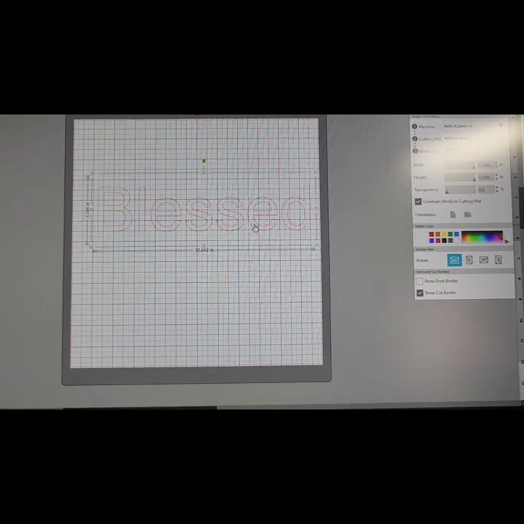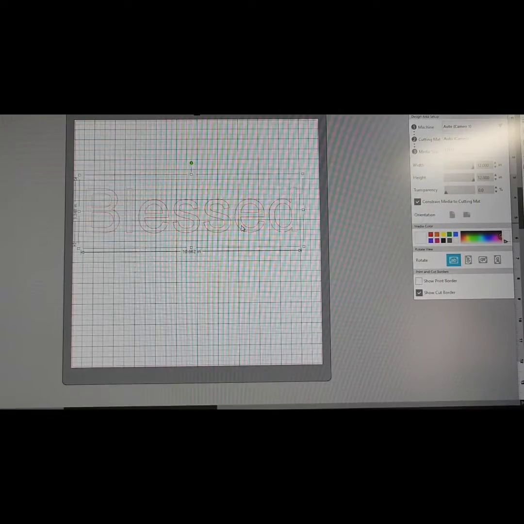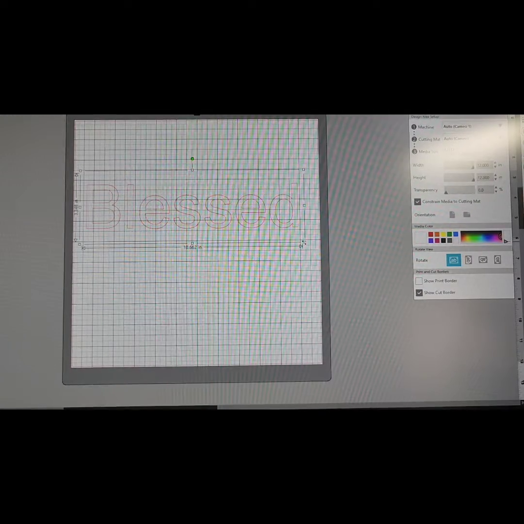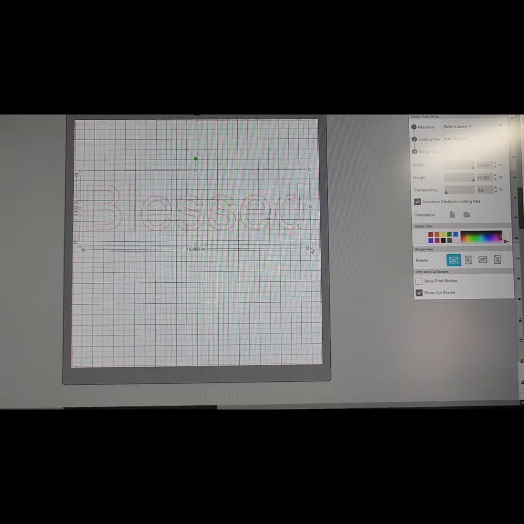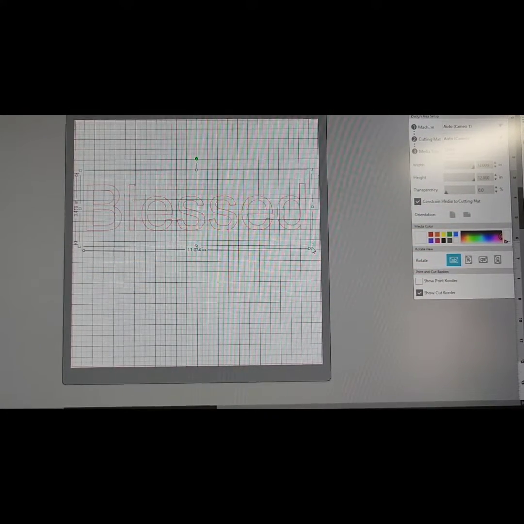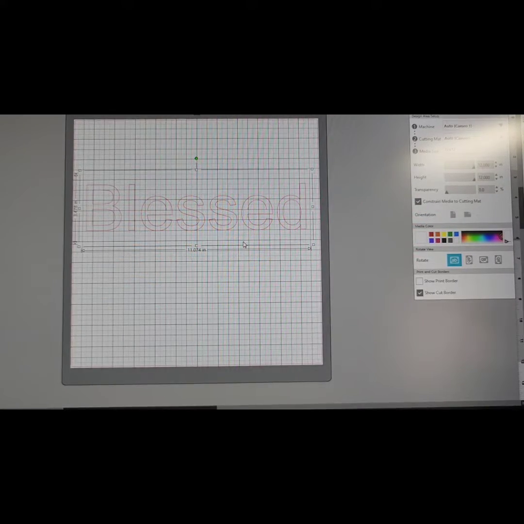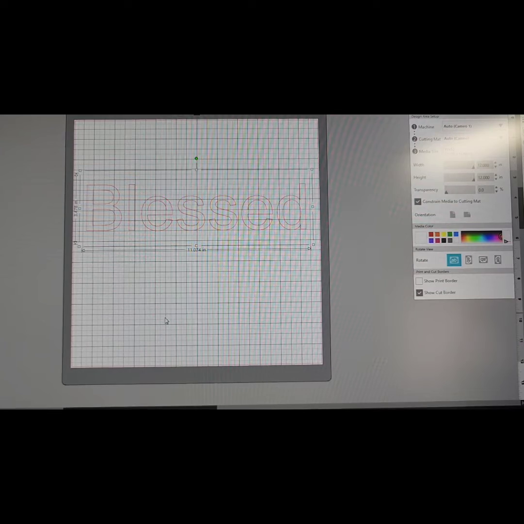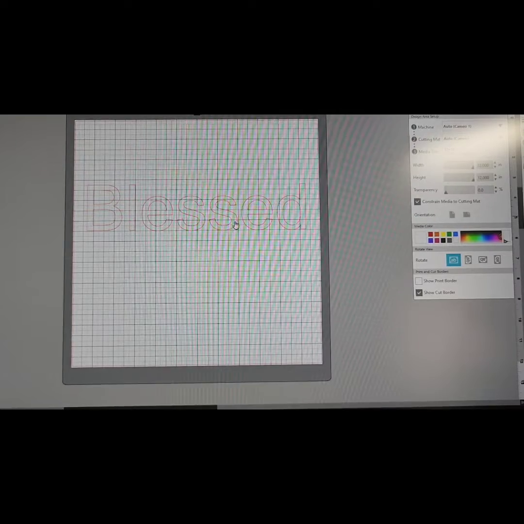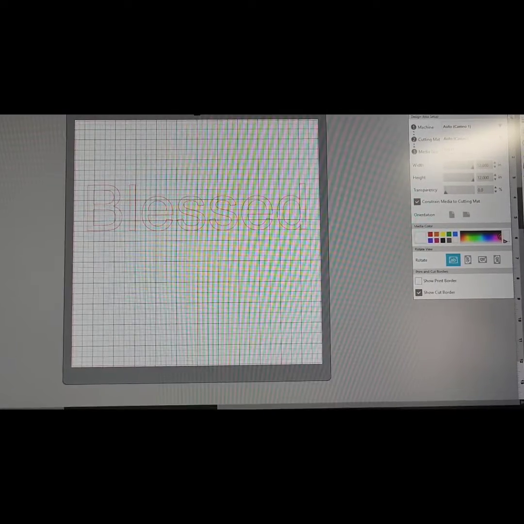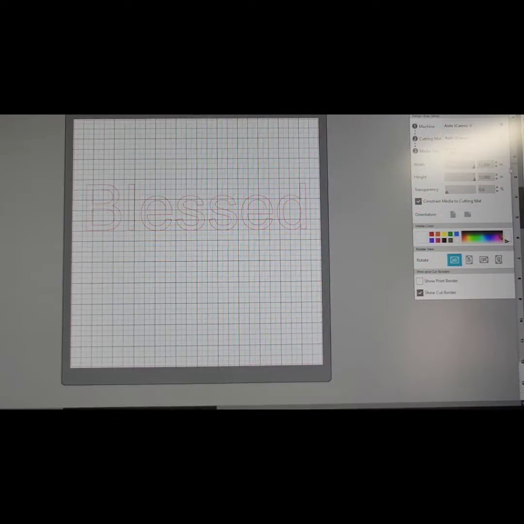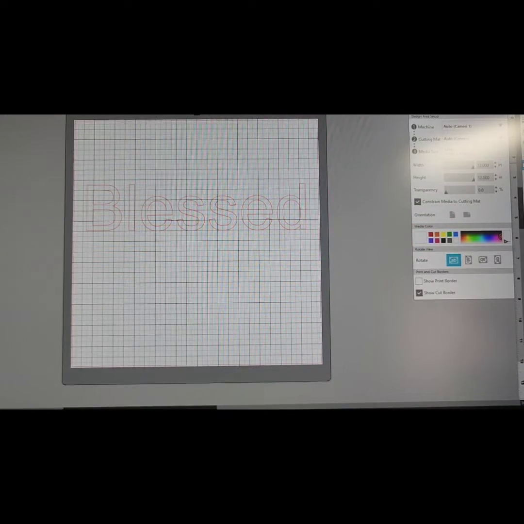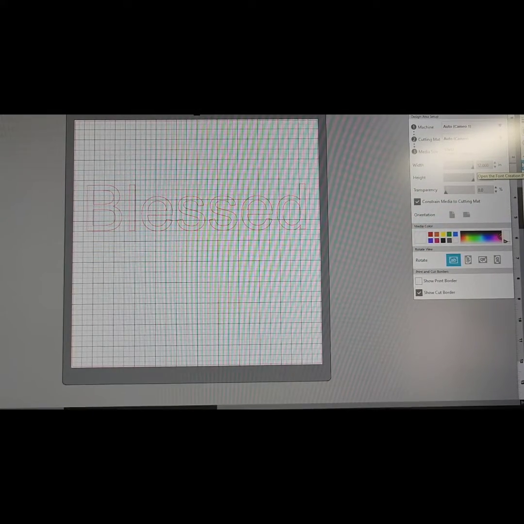And I like for my images or my rhinestones to be pretty large, almost 12 inches across. Alrighty, so now we have the word blessed, and I actually like that font. I'm not going to do anything special. So, over here, and you can't really see because it's kind of, let's see if I can move it over just a little bit more.